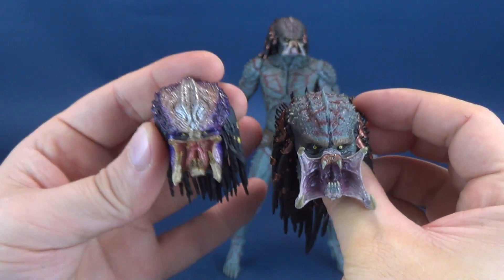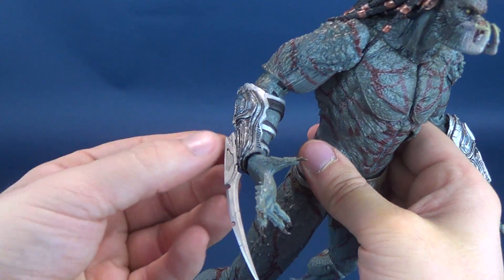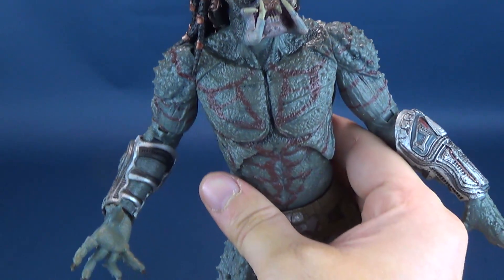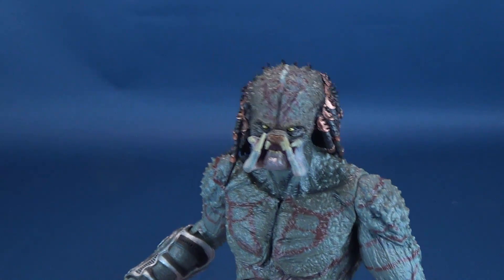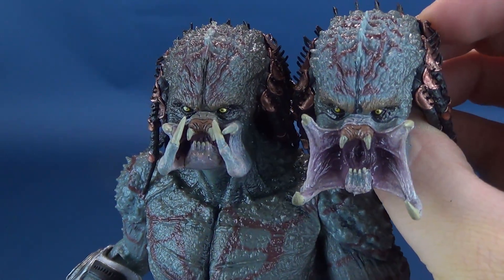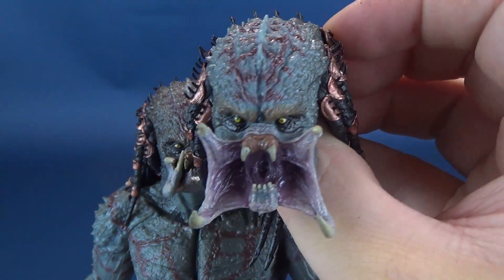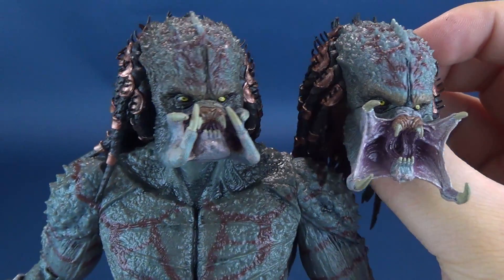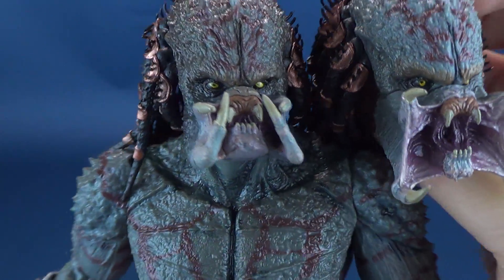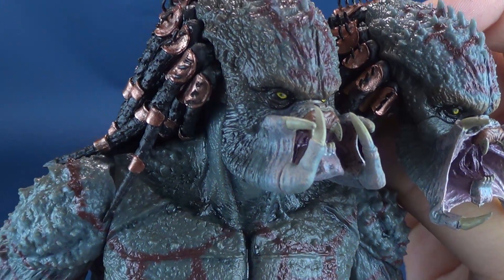One is so much bigger than the other. Before we swap out the head, I'm going to take the blade off — I don't want to tempt fate by keeping it on in case it falls forward and snaps off. I want to show you guys the difference between the two head portraits. Both are strong contenders for what you want to display on your shelf. I'm kind of leaning towards this one a little bit more, but I've got to admit both of them look equally good. There's something about the one with the closed mouth that kind of reminds me of a bulldog, with the teeth sticking out from the bottom of the lips.